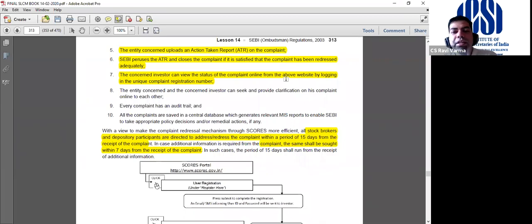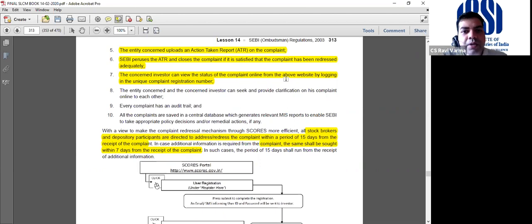See, there is a question: why do we need to complain to SCORES when we can also complain anywhere? Where will you complain? If you complain to the company, it will not listen to you. Where will you go? Straight away to the Supreme Court, the High Court, or the Civil Court. Even if you go to the Civil Court and file a complaint, you have to appear on the date of hearing.